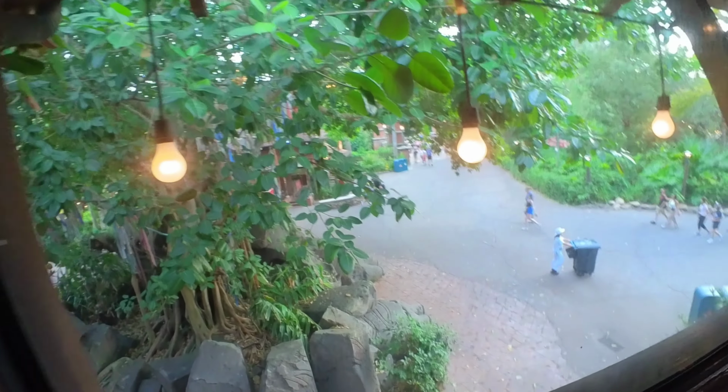So inside probably the best and sometimes easiest restaurant to get into in an Animal Kingdom property. Always easiest. Yak and Yeti. I will admit in the summertime, this is sometimes not as cool as I would like to be, but that's Animal Kingdom in general. I did get the Korean kimchi burger, no bun, to keep the whole low carb aesthetic going. And it's good for people watching. You got this nice little window.